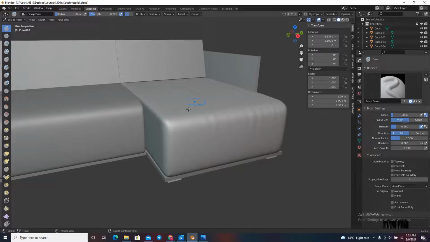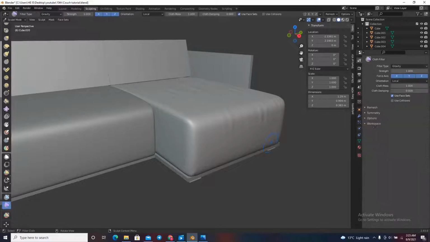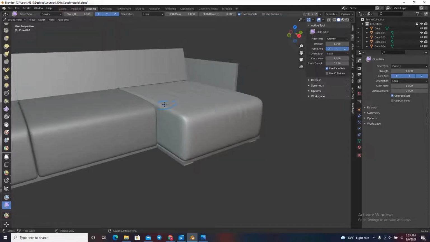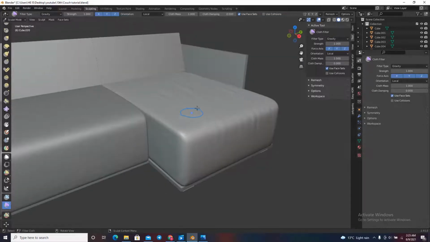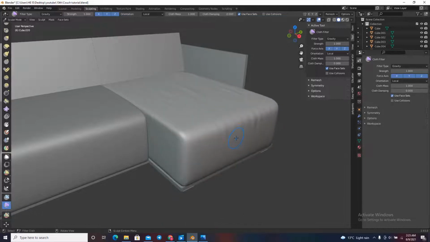The next thing that we need to do is, if you go to this cloth filter, you can see this property right here. If you don't see that, just go to tools. You can see it clearly right here. There are different kinds of filter types: gravity, inflate, expand, pinch, scale. If I test gravity, for example, it's going to make this cloth fall to the ground.